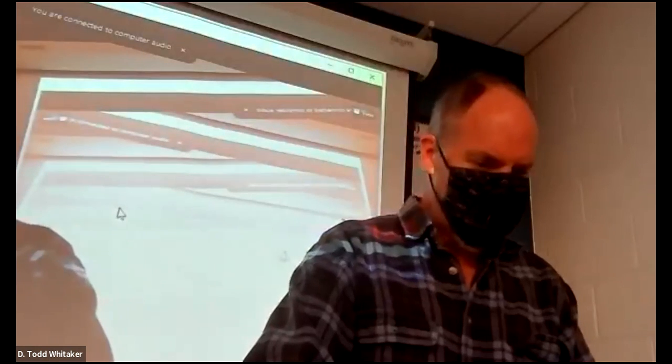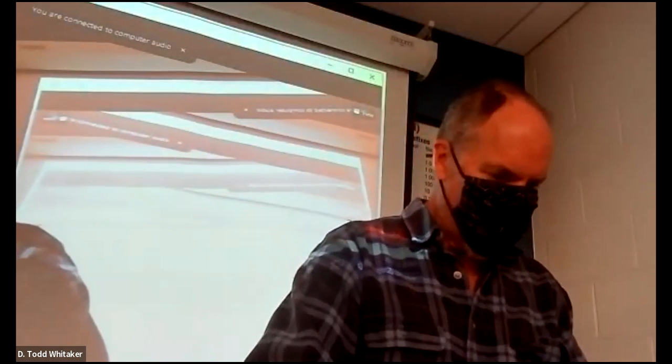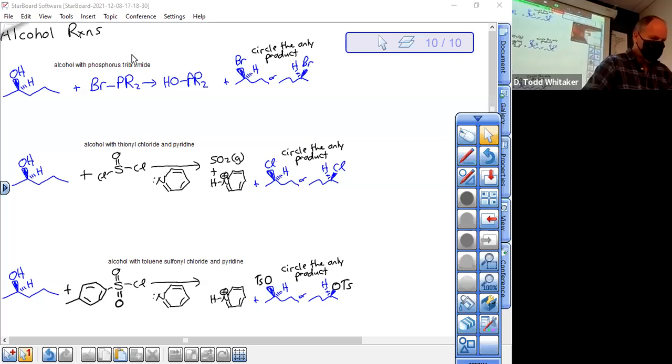A request to do reactions of alcohols with PBr3, phosphorus tribromide. I've done this reaction with the third example, the third time PBr3 is used. The first two times made this. I don't want you to show me the same thing 3 times, is why. Thionyl chloride and pyridine are these, and then tosyl chloride and pyridine are these.